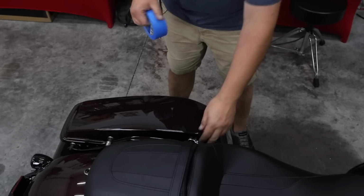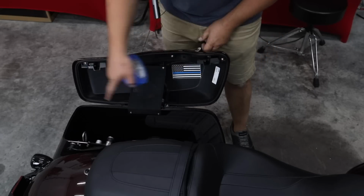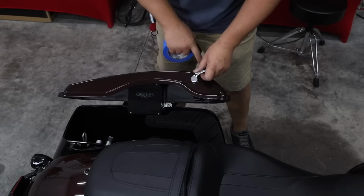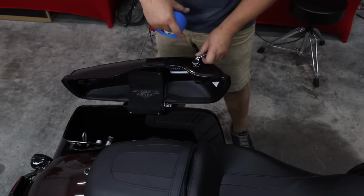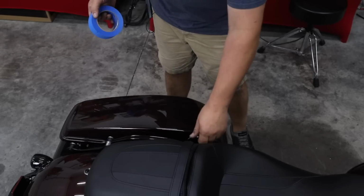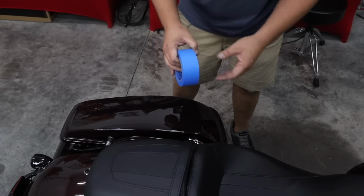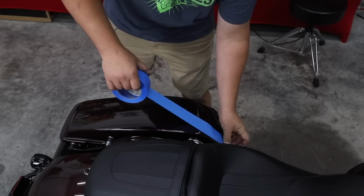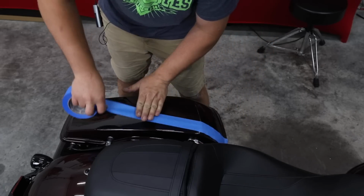All right, so the first step, I want you to look inside your bag, make sure there's nothing in there that you're gonna get dirty or damaged in the process of cutting and putting this on your lid. Secondly, close it and latch it back. I want you to take a roll of masking tape and we're gonna mask off the top of the lid. This is just gonna protect the lid from any possible scratches.